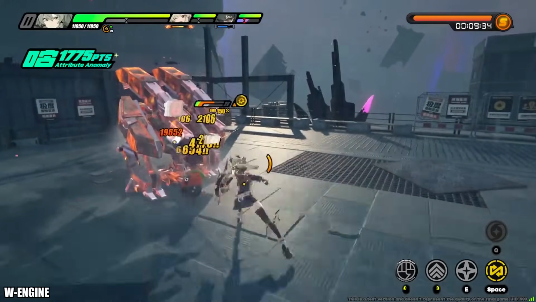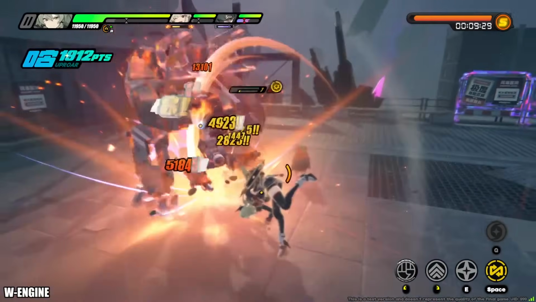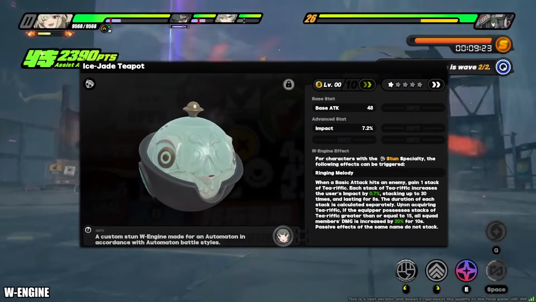In my previous video on Lighter, I also mentioned that Blazing Laurel paired with someone like Ellen who's running Brimstone can be powerful, and lo and behold, even now this hasn't changed and is still relevant. If Blazing Laurel isn't available, however, Ice Jade Teapot also works too.